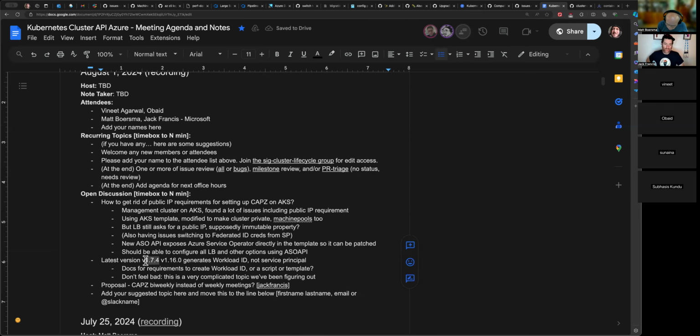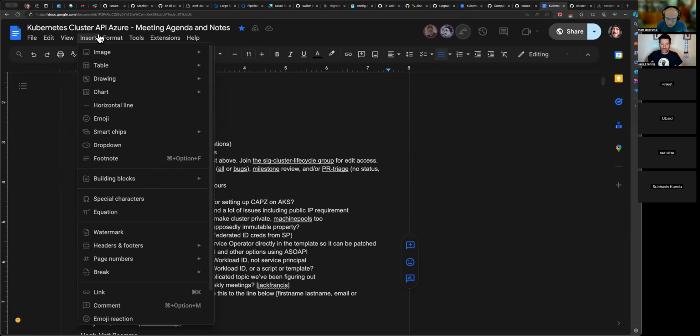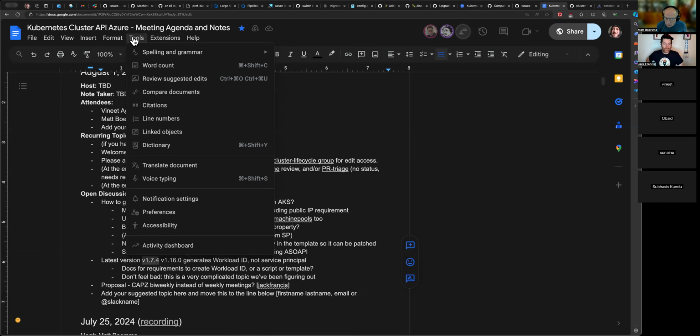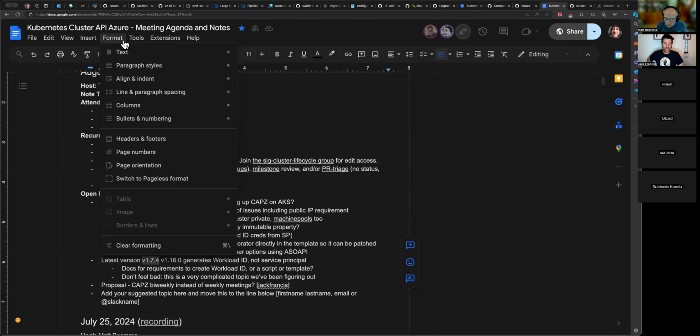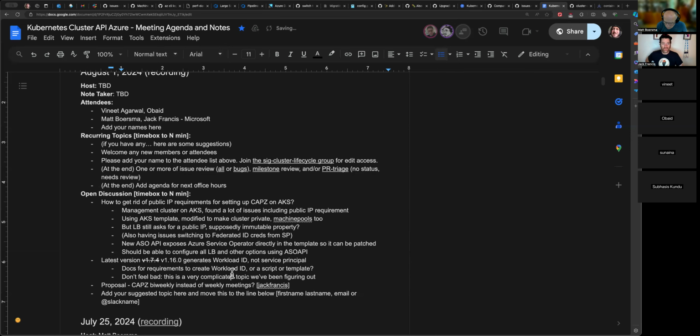I would advise you to do some homework and evaluate whether you want to use workload ID. If you don't understand it or decide not to, then in the meantime, so you don't break yourself, just ignore the changes in the CAPZ CI scripts.